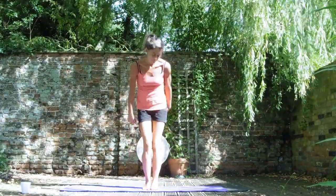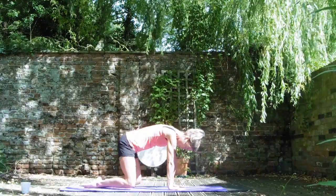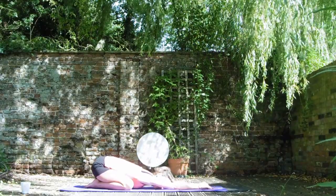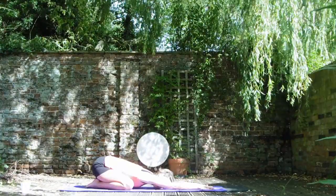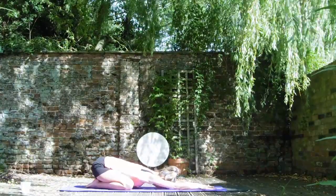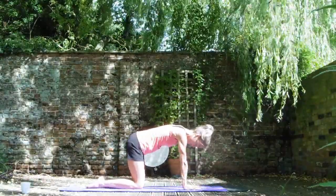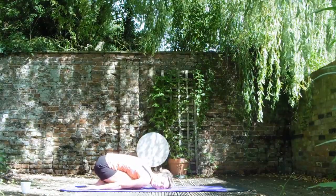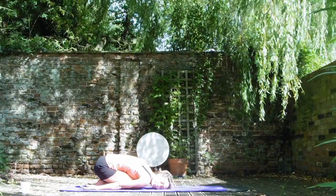If at any point during this practice you feel tired or in pain, come down to a resting position. Kneel with your knees wide apart and your arms stretched forward in active child's pose. Try with me. Or you can bring the knees together and the arms behind you to relax in passive child's pose. Stay in this position until you feel ready to join the class again.